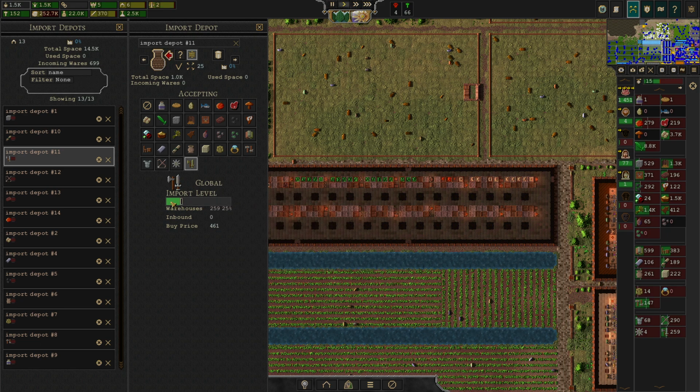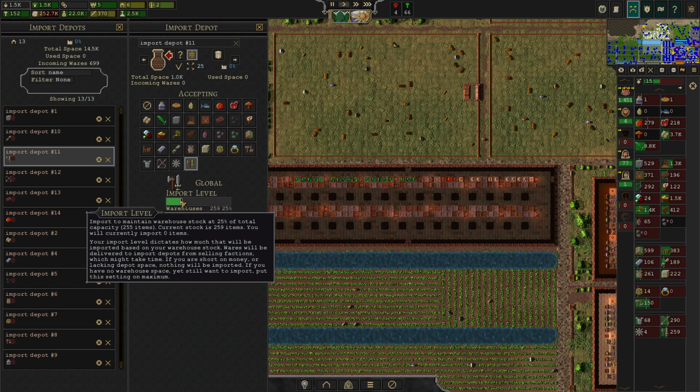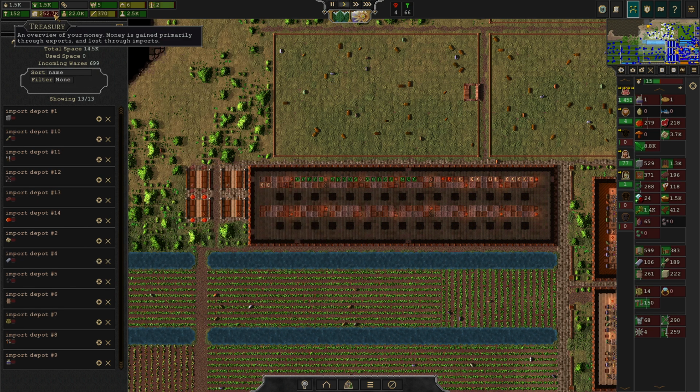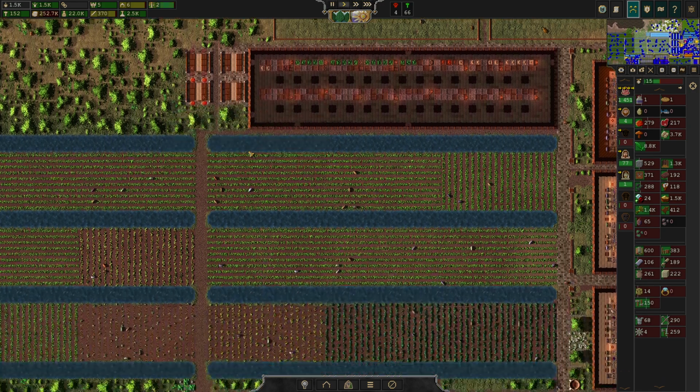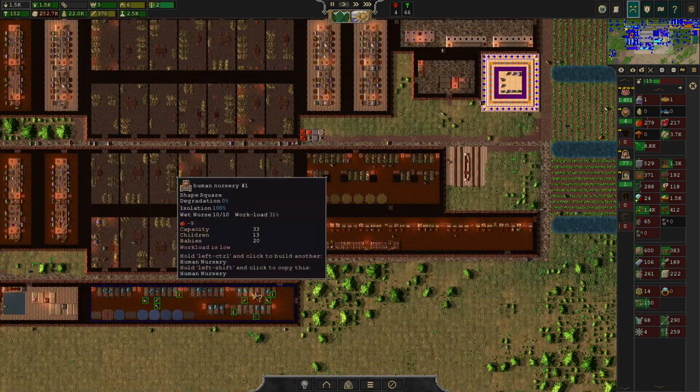I've got import depots all over the place, but we're getting weapons in here as well. But we need a few more of those. We're good on the cash front. I'm just burning the cash as it comes in. I'm actually importing apples at the moment because our human, I think it's human babies need them.